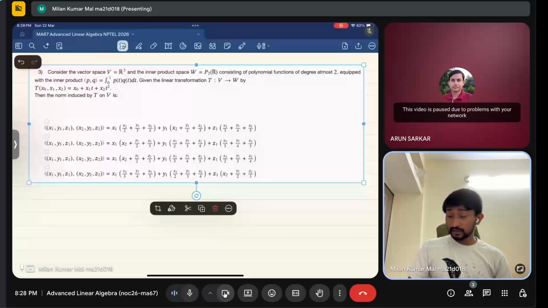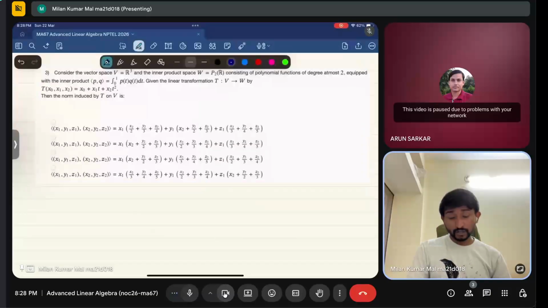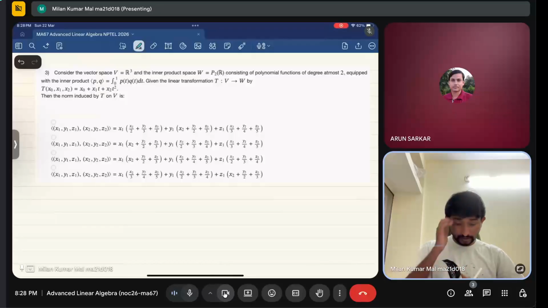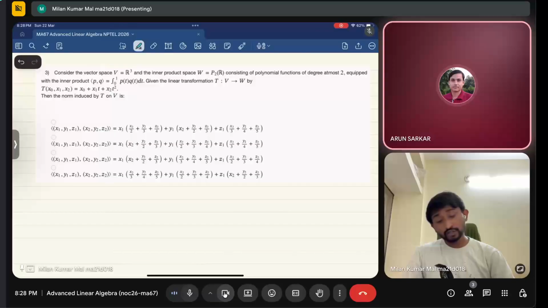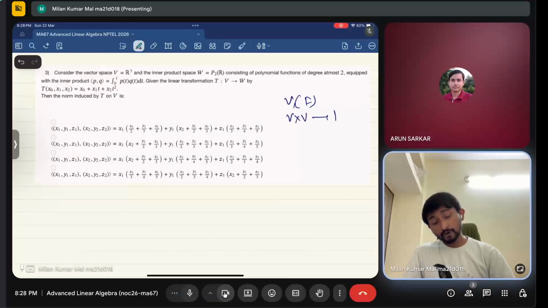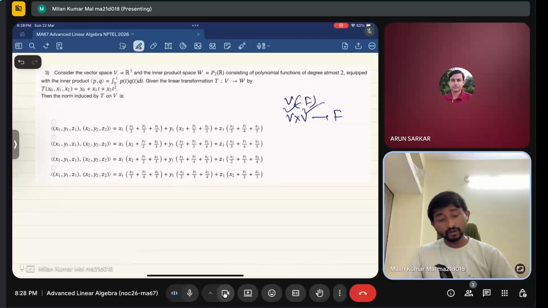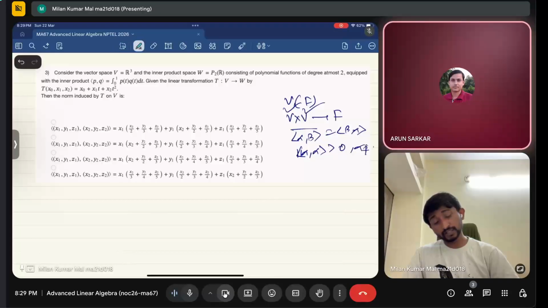Okay, so let's look at this problem. Let's go to at least one inner product problem. I'm not going to discuss inner product in detail; I hope it is the simplest thing. If it is not clear, I can discuss it again. Suppose you have a vector space V over a field F. We have to give a map from V cross V to the field such that it is linear in the first argument and antilinear in the second if it is over the complex field, so that the inner product of alpha and beta, conjugated, is equal to the inner product of beta and alpha, and it satisfies that the inner product of alpha with itself is strictly greater than 0 if alpha is not equal to 0. Yes.